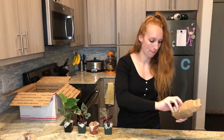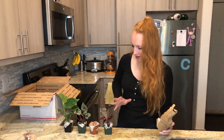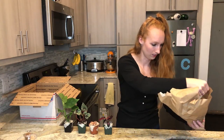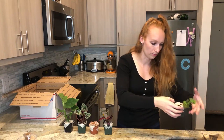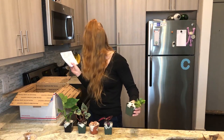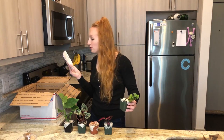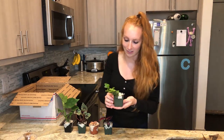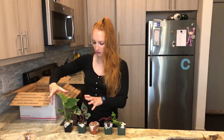I realized the camera was filming and you guys couldn't see these, so I pulled them back. So this is what we've unboxed so far — let's keep going. Here's one of the vines. I believe this is the silver ribbon fern, or Pteris cretica albonida. So this is a vine fern — it should grow big and viney in the enclosure. So we've got the big one, some filler plants, some color, and the viney one — and we still have a lot more to go.